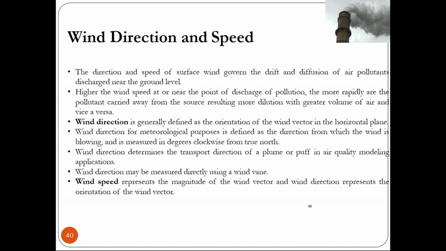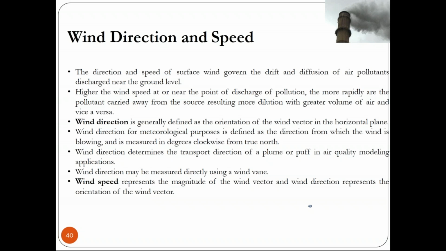This GLC will fall only in the downwind direction, and will not go in any case in the upwind direction. Why? Because for any movement of a particular pollutant, wind speed is required. In calm condition, it will deposit itself on the stack or near the stack or within the premises.